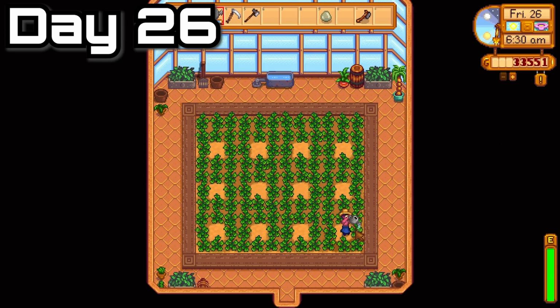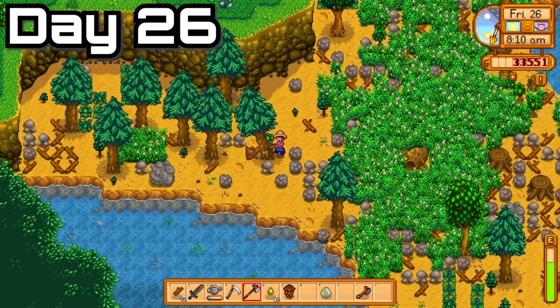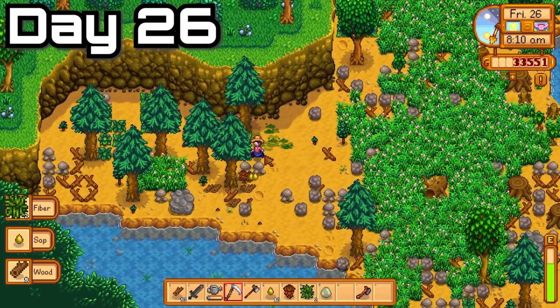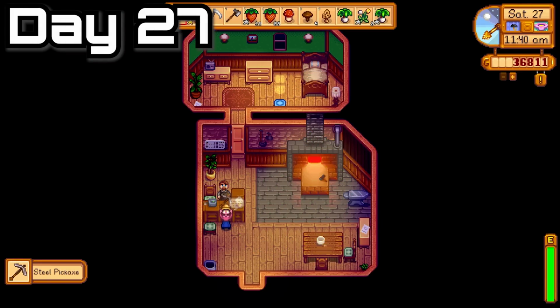Day 26, back in to water all the crops in the greenhouse. The sooner we get level 6 farming, the better. Cut down more trees here to get more wood, because we need lots of wood for tea saplings. We also need lots of wood for the upgrades that we're going to need later on in the game. The strawberries have finally come to fruition. We're going to harvest all these lovely strawberries and sell them for lots of money.